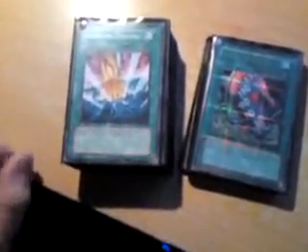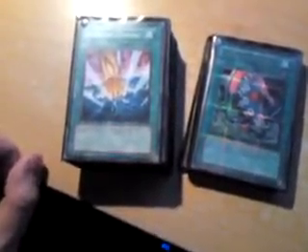Triple Smashing Ground is really good as it doesn't target, so it destroys everything. Titanial can't negate it, which is, you know, Titanial is one of the cards that is really abused this format. So yeah, triple Smashing Ground, I like it in any Machina deck, really.